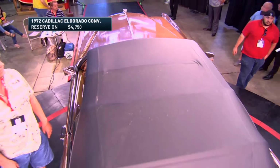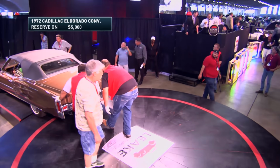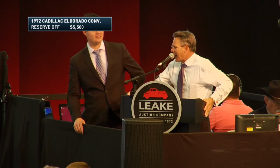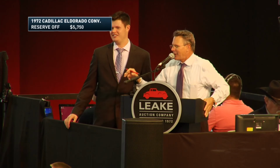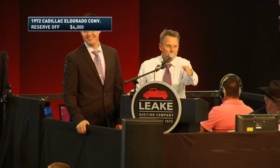And here's our favorite Hawaiian shirt-wearing bidder from the last show, sneaking up on the stage. What'd you say, Kenny? Ladies, I can't hear you, Kenny. The reserve's off. 6 I got. Now 2.5. As you may have noticed, some of these bidders use subtle signals so as not to give away their intent, like with winks.